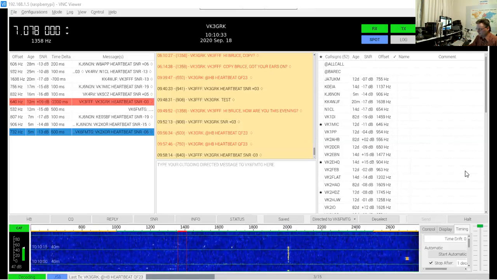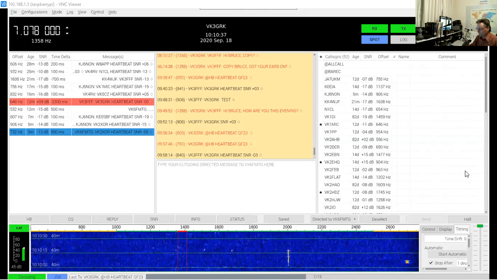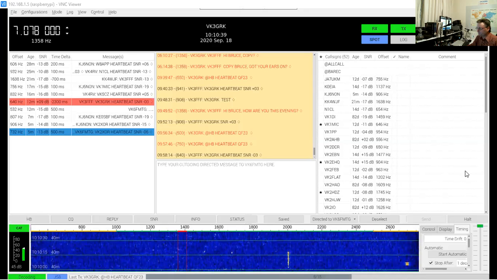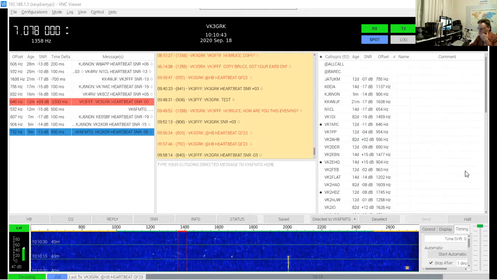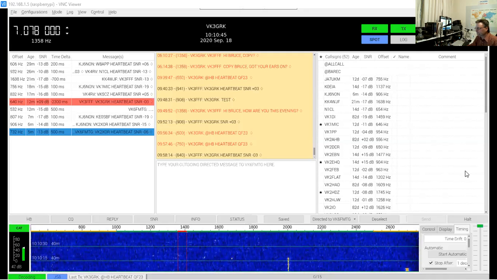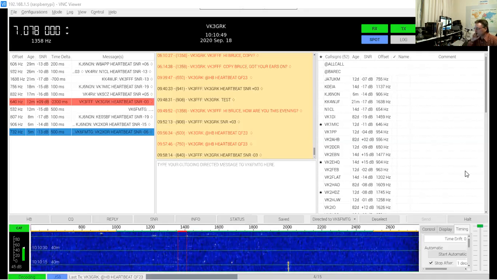I'm going to dob my friend Brian in again, VK3 Bravo Delta, who's gone through all this recently. If you manage to catch him, he's usually up on 6 meters, up near Mount Buller.